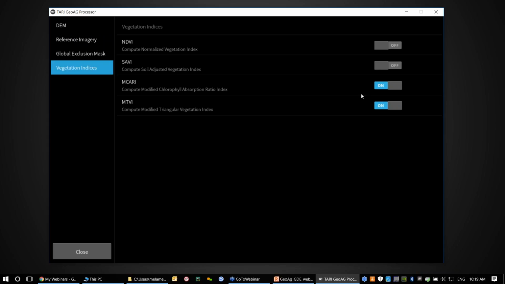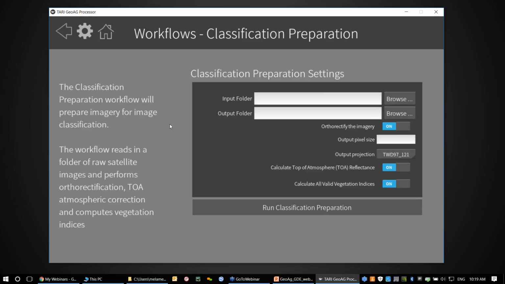And then these settings will always be set unless they change them. So every time they open up the app, those settings don't change, because they're going to be using the same DEM every time. They're going to be using the same reference imagery every time. So why ask them to provide that information every time they want to run this classification preparation workflow? It doesn't change unless it's being updated. So we shouldn't have to ask them every single time.